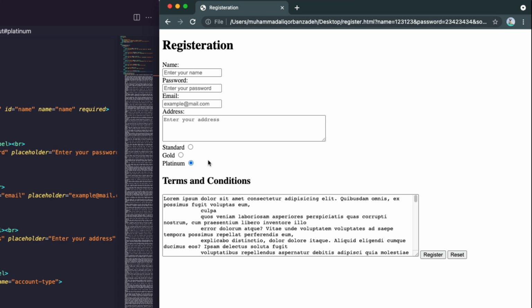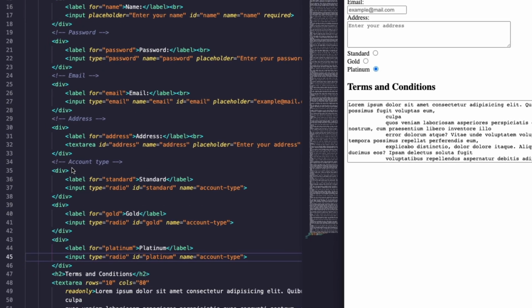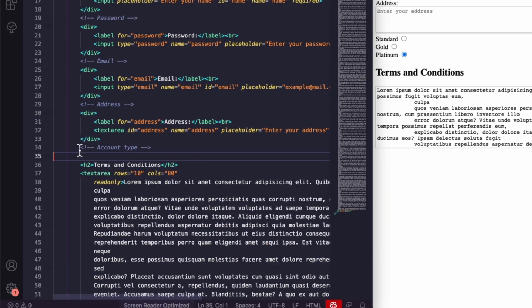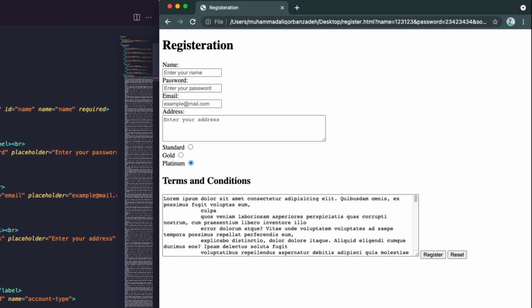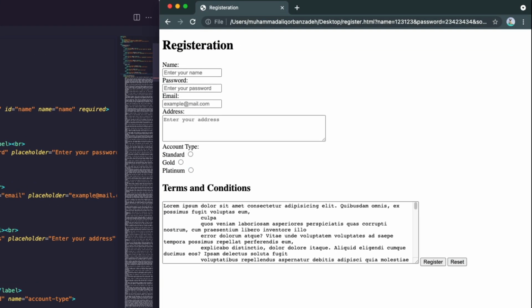That's right, it should have a label. Now the users should know what to select. What are these 3 options for? So one way is to wrap all of them between div tags and add a text inside the div tags, like this. Okay, but as you can see, it's not very good.